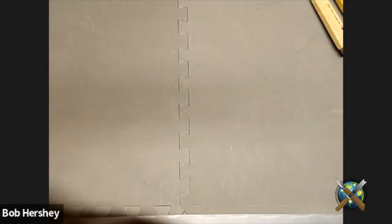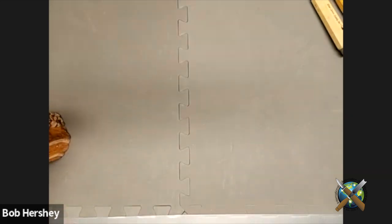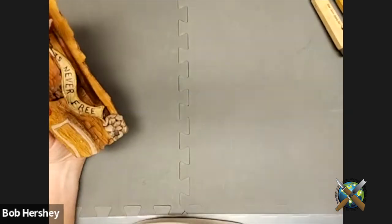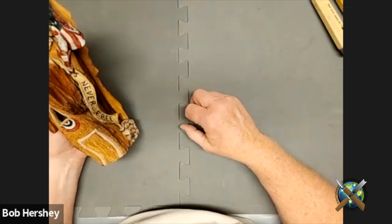I've done quite a few other theme houses. I did a class up in New England one time, and we did a lobster shack. That was really cool because we had the lobster traps and the buoys and things that they use with the lobster traps. They're all different colors, so that gave us a chance to add bright colors to the piece.